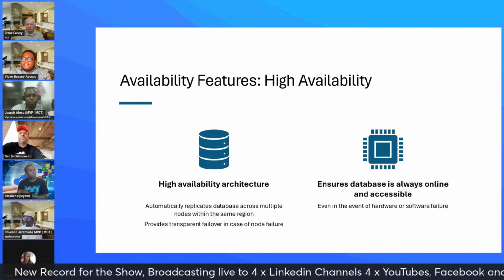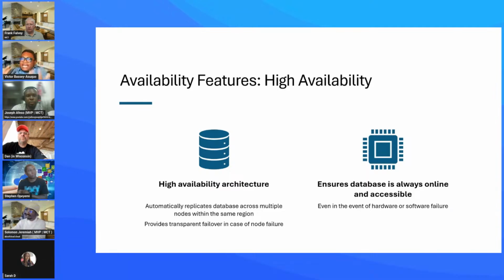Now, high availability here uses an architecture that automatically replicates the database across multiple nodes within the same region or even in a different region, and gives us a transparent failover in case of the failure of one node. So it ensures that the database is always accessible, it's always online, even in the event of a region-wide outage, which of course is a very, very unlikely event.